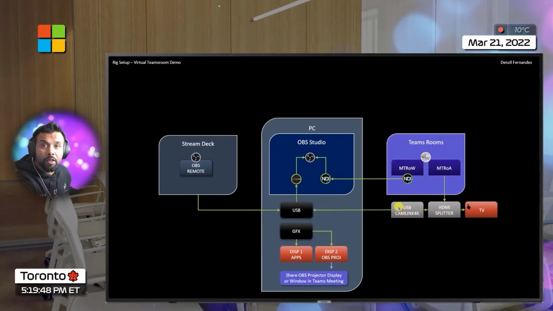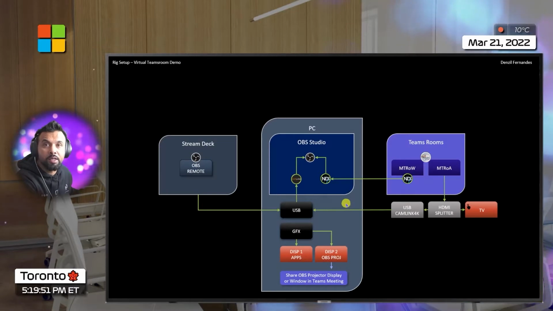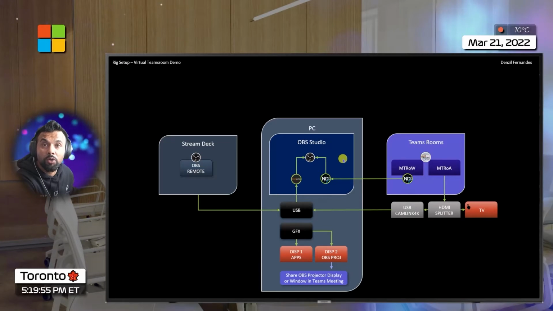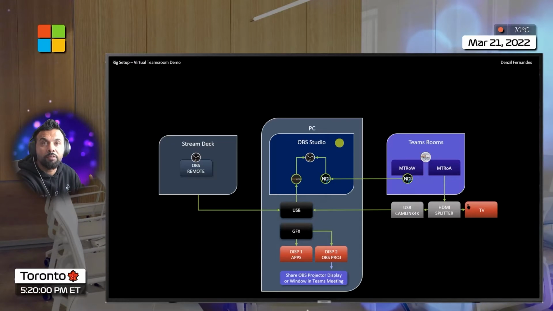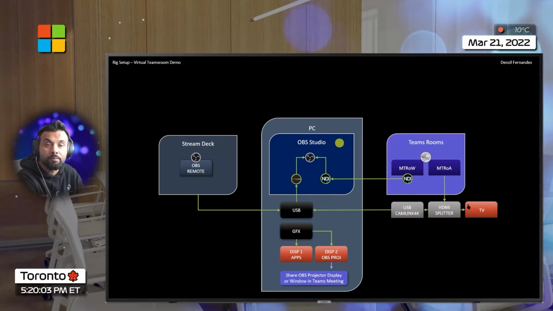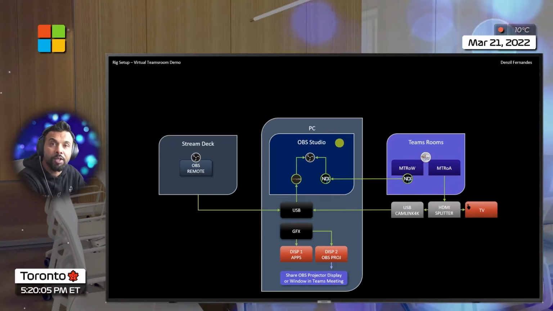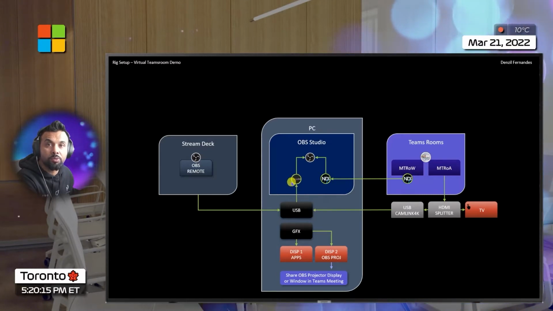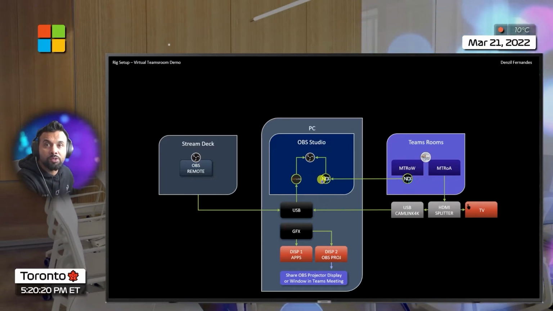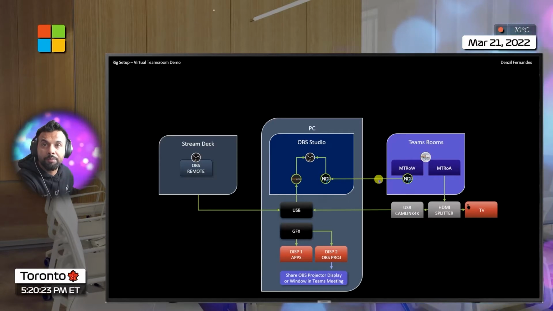Now, the other component that's required in this case is a PC. The PC runs software called OBS Studio. If you don't know what OBS Studio is, it's software for live streaming and recording. I'm using it right now to record this video as well. The software is able to connect to sources that you add in there. For example, you could add the Android source, which is coming through the USB connection. You can also add the NDI source, which is traveling over your network.